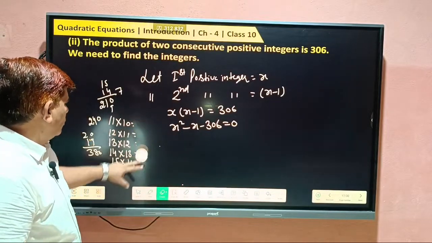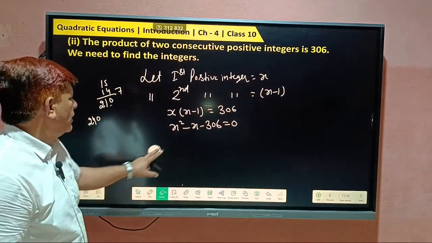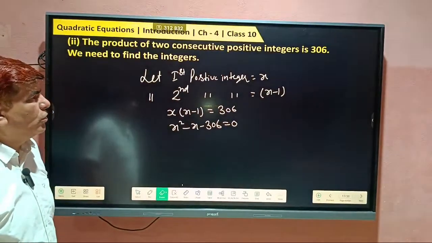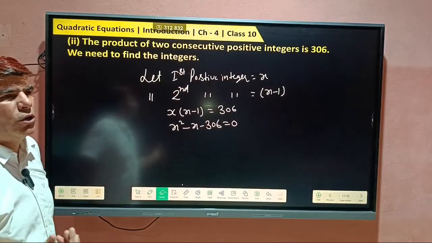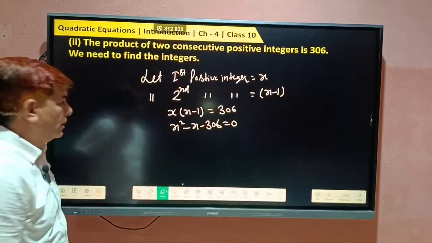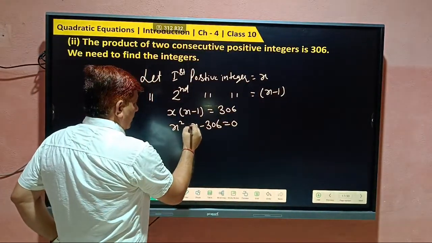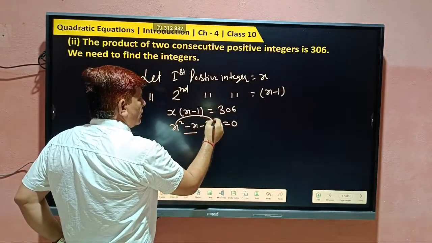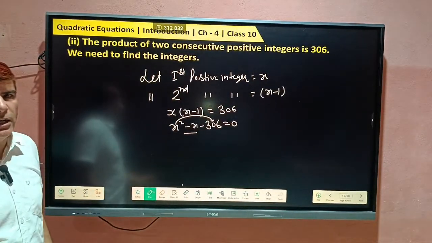So what can you do? You can solve it by using splitting the middle term. Try to solve it. If not able to solve, then I can tell. One number we need of minus, another of plus. Splitting the middle term in this way. So what's coming? This, and product is equal to this. So try to solve. If not able to solve, again I can tell.